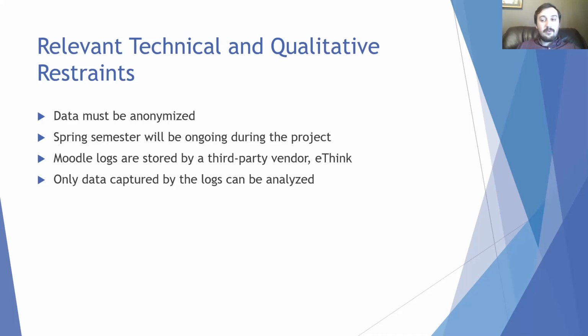The fact that it's anonymized also means that I had less data to work with, because I couldn't see a student's grade they received in the course, or maybe the other classes they're taking to gauge their workload and better understand the student. So that was one area where I could have used more data, but that's just how it is.